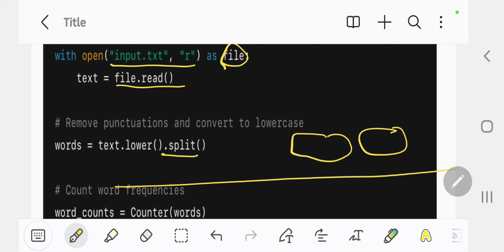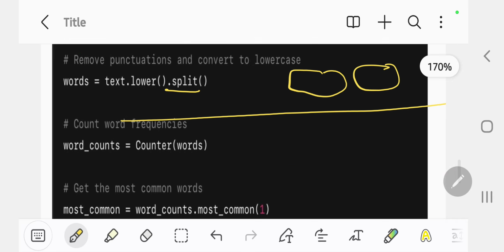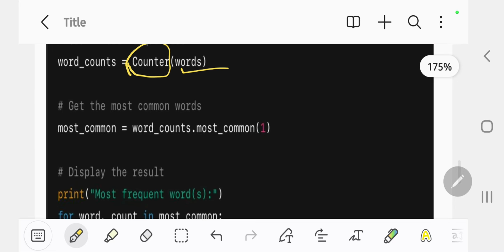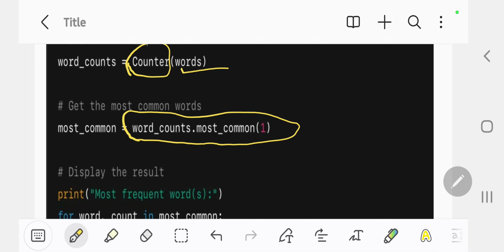Once we split using the split method, we also use lower, because in a PDF it can be in uppercase, lowercase, anything, right? In one big PDF, if you write one big lesson, obviously it will have combinations of capital and lowercase letters, right? So first we will split, and by using the Counter inbuilt module, we can count how many words are getting repeated. For that you can use this syntax, words_count.most_common.